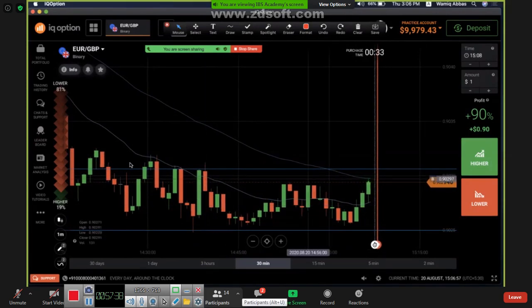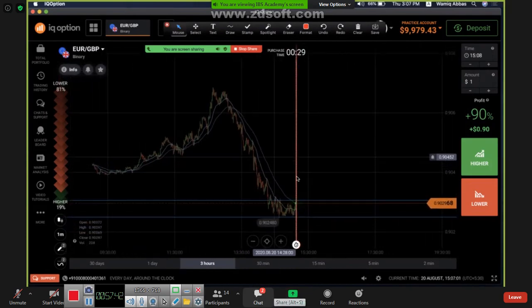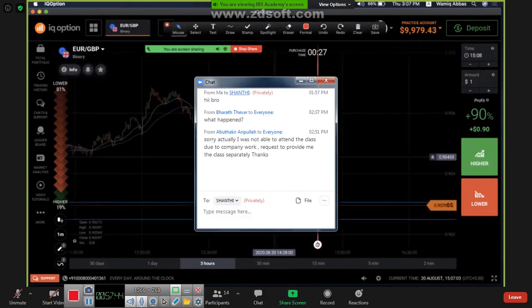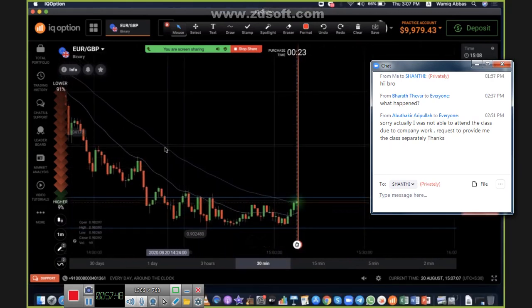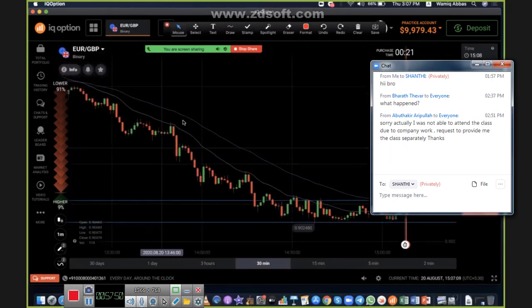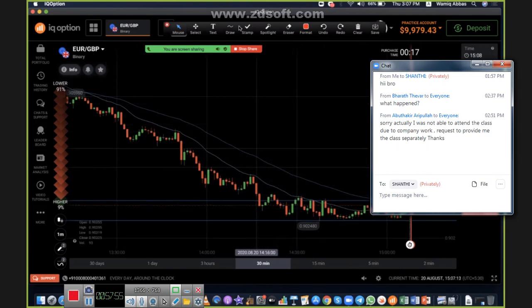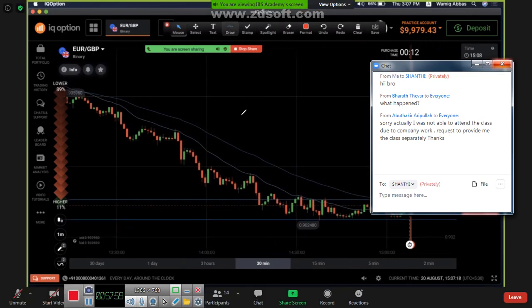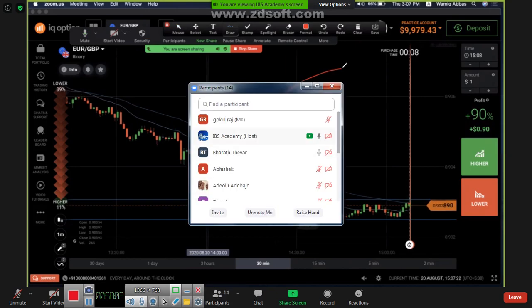We will cover the Fibonacci and the other stuff in the next class. Do you have any questions regarding this particular stuff that we have studied? And moreover, you have to select a good market, guys. You have to have a very nice and good market in order to have very good trades. If you have a bad market, you will not have a good result. So I will definitely give you some tips, techniques and secrets about good market and bad market in coming classes. Don't worry about that as well.